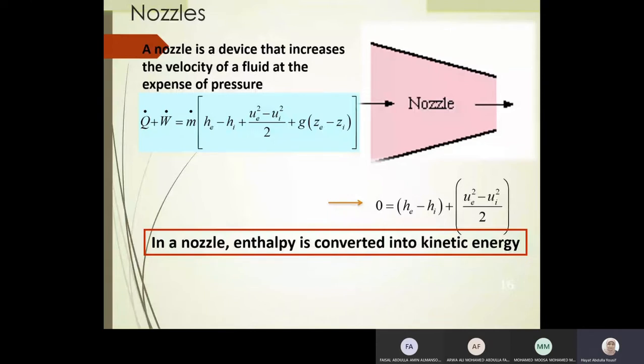Just a quick recap on last lecture. We started talking about the application of a flow system, and I did a flow chart showing the topics that we are going to cover in this chapter. If you remember, under the piping system or under the duct flow, we had a piping system, a nozzle, and a throttling valve. The three things under duct flow. Last lecture we already discussed the nozzle.